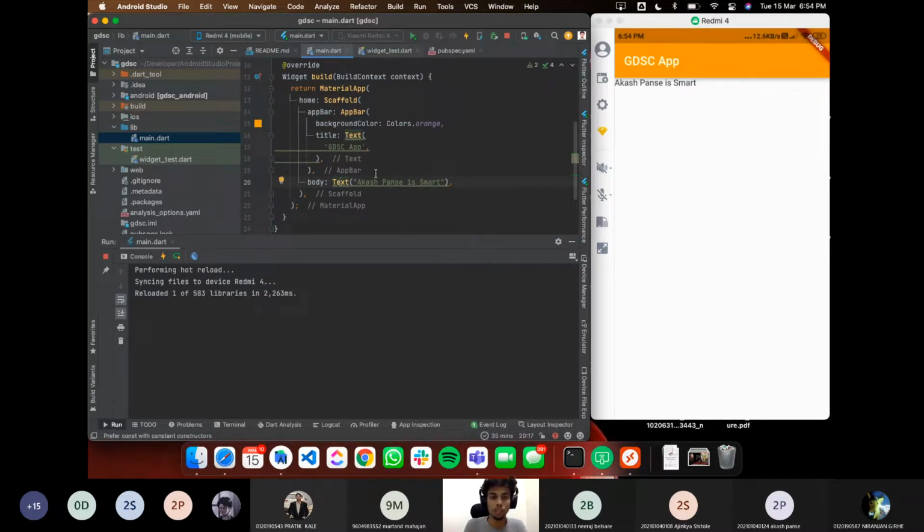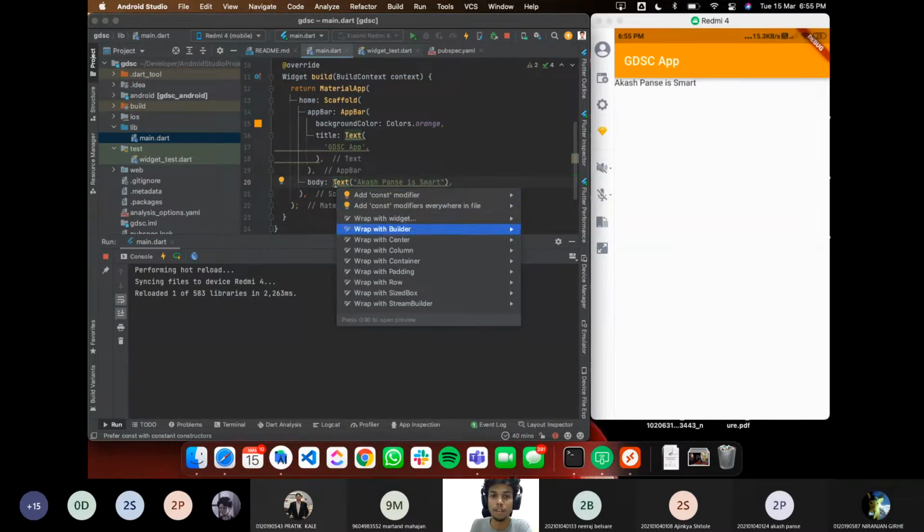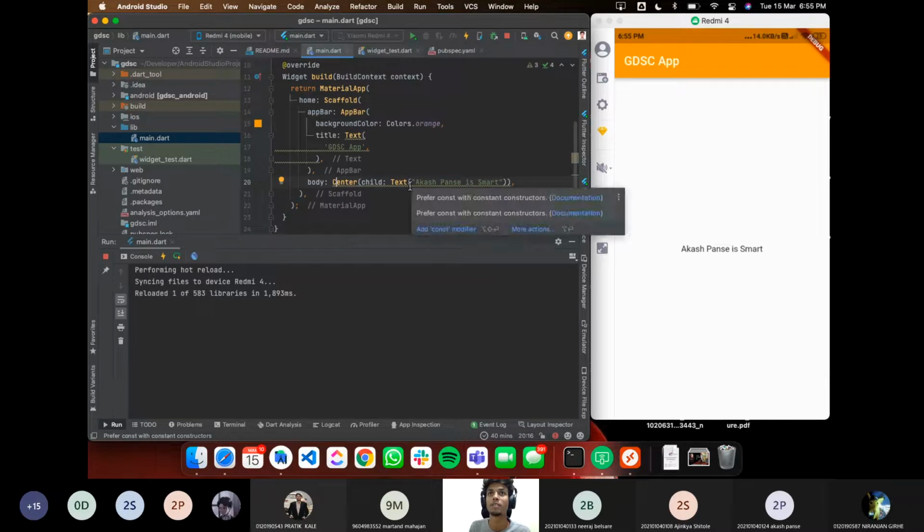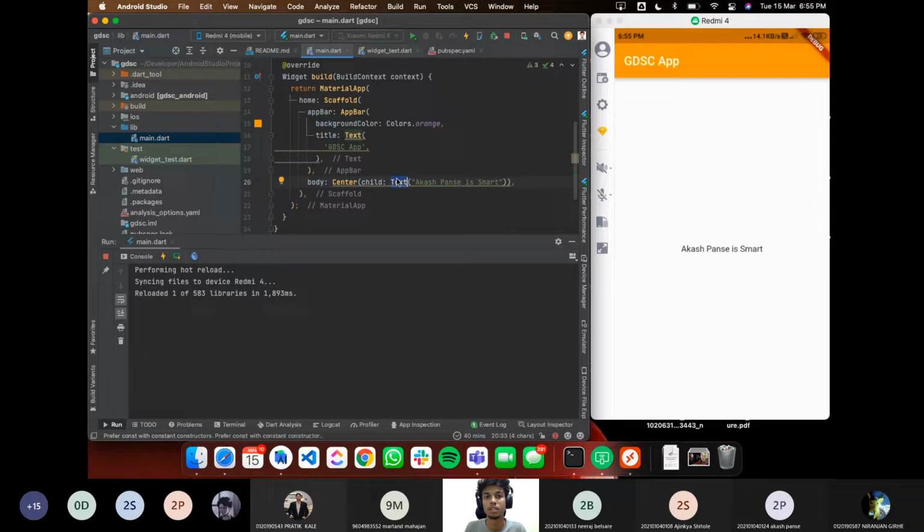Just click Alt Enter on Windows if you are using it, and that will appear there. So I will just wrap it inside center and click Control S. So Akash Panse is now appearing in the middle, right? What I did is, the text is appearing here, so I just centered it. I wrapped it inside a Center widget. Everything is a widget here. Text is a widget, Center is a widget, right?